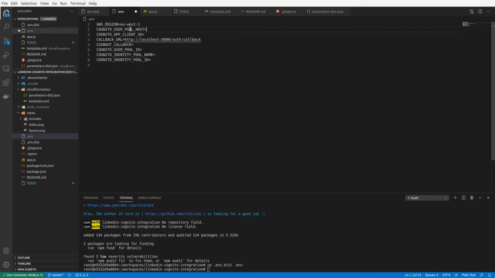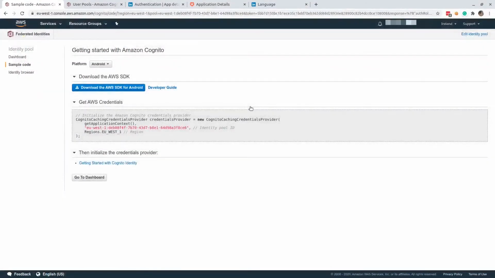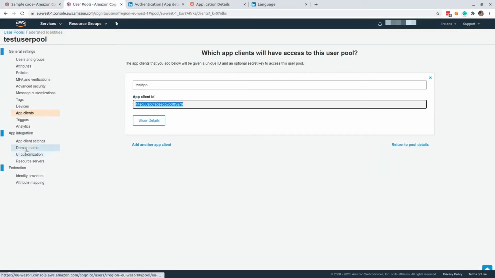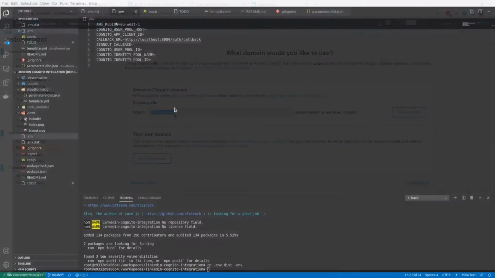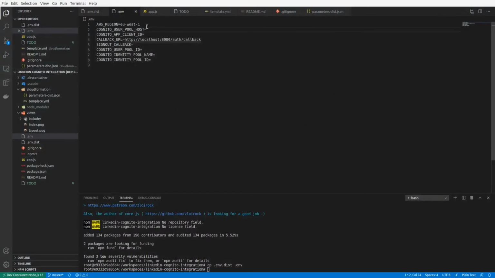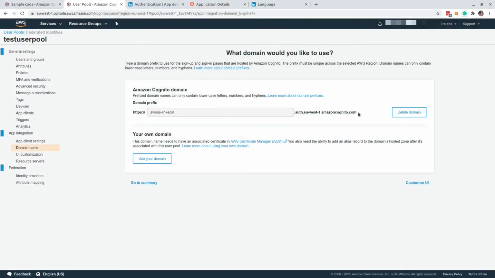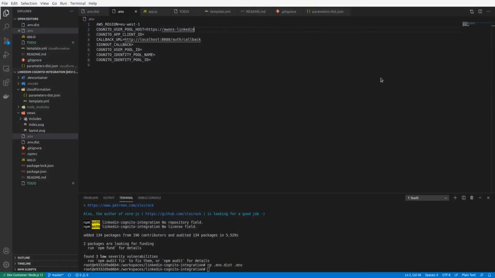Now the user pool host. This is something we can create in our user pool. Domain name. This is exactly it. All right. Now the application client ID.